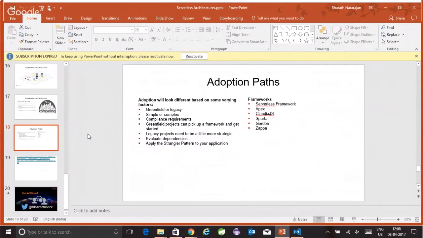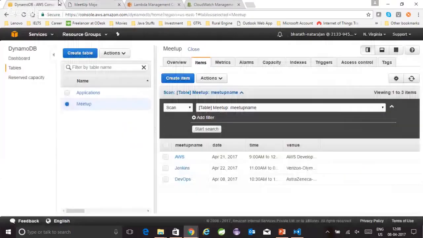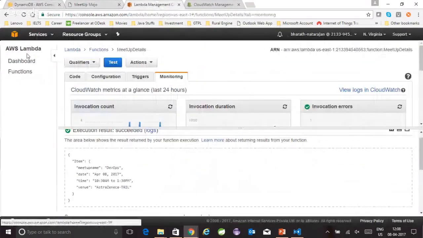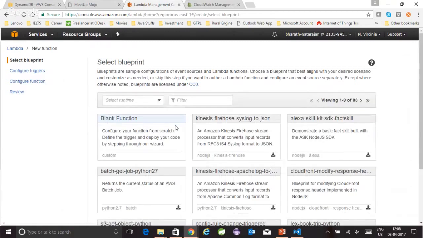If you go to the console, there are already lots of examples here. If you create a Lambda function, you can just go ahead and play around with these examples. You can play around with different modules so you understand how to access them.